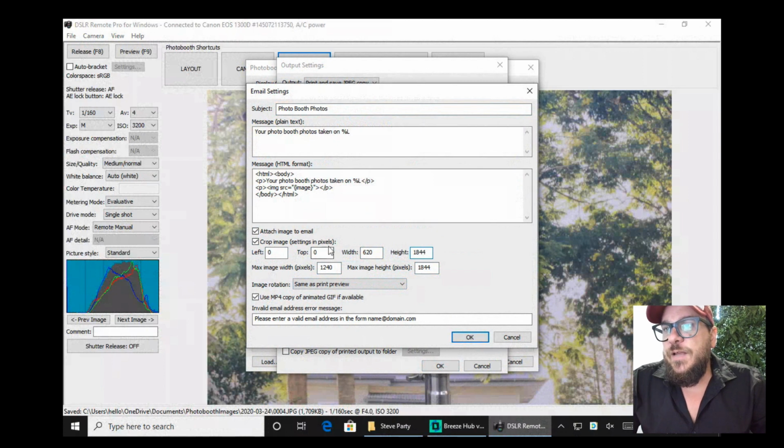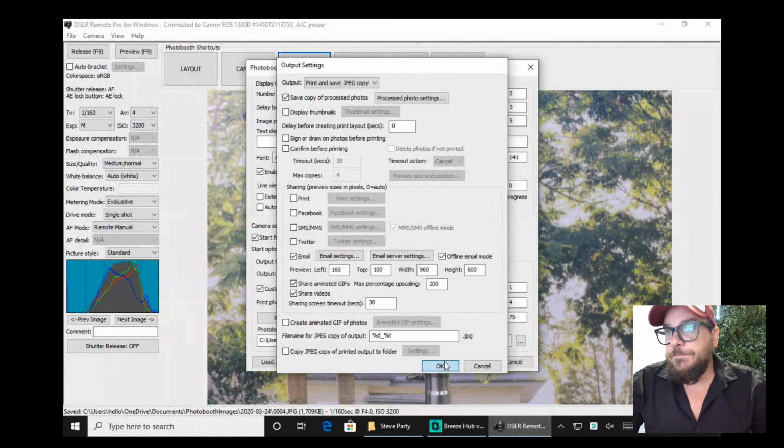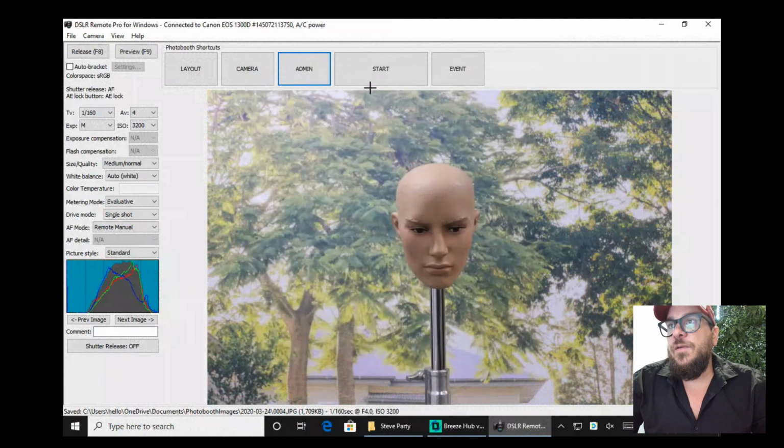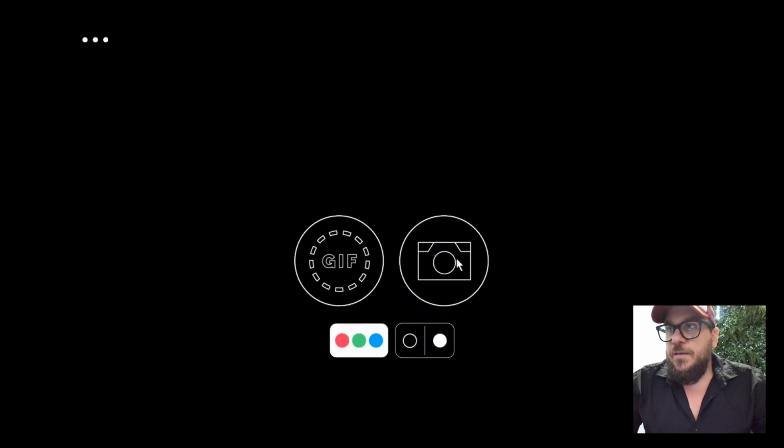That should give us, hopefully, half of the print layout, so one strip. We'll change that, OK that, and we'll run a session.